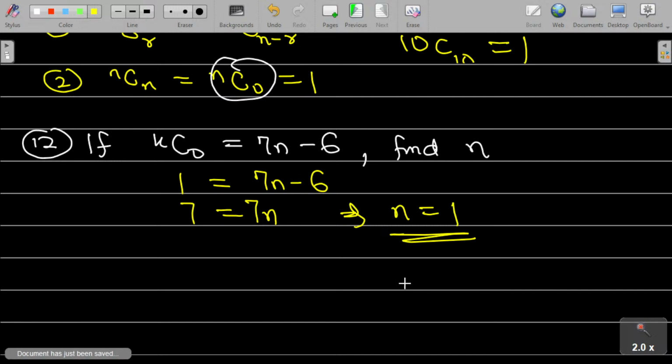Beautiful. Okay, so we have been able to do up to 12, but we jumped 10. I will come back to 10 now. But we also did 13 yesterday. So we have almost finished the whole question. Okay, so let's look at it. Which one did I say we'll do now? Okay, number 10. Let's go back to 10.